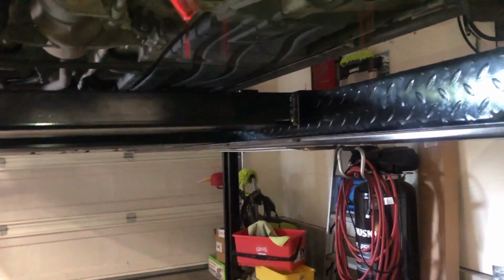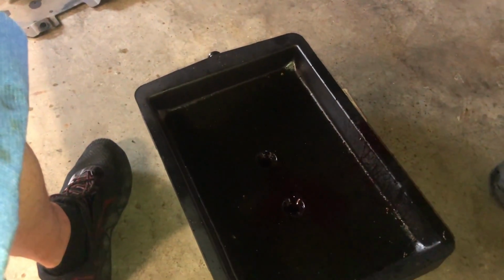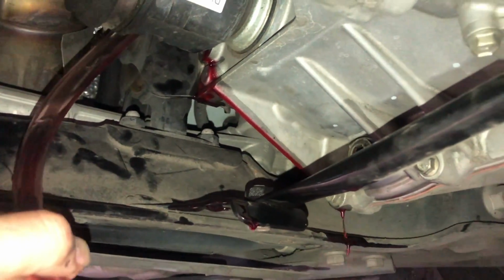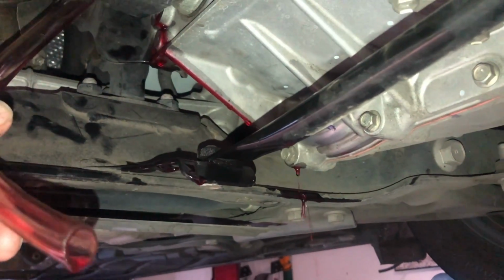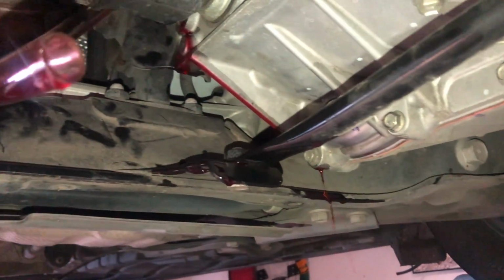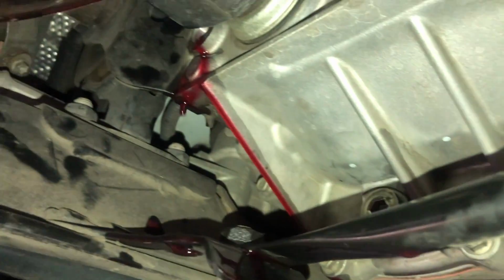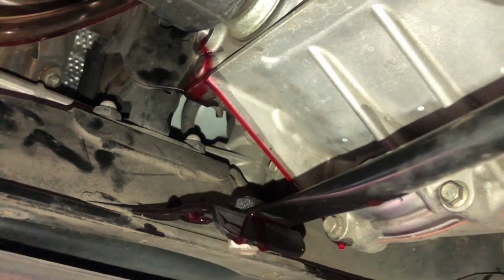There we go. Not much. Just a little bit. So we'll let that drip into there. And I'll wipe this out. There's my plug, my fill plug with a new washer. So put that on, wipe this up, and we'll be done.